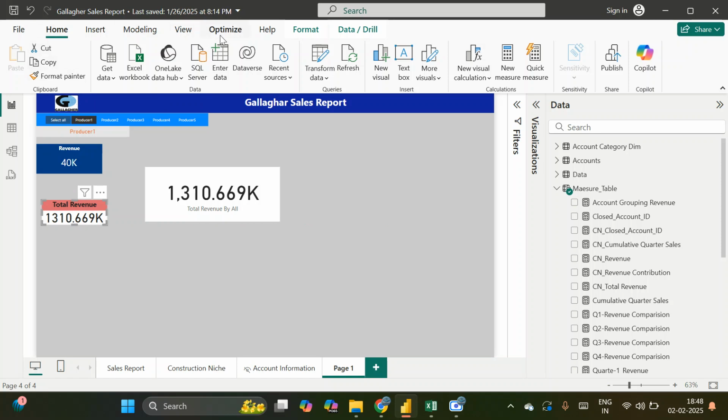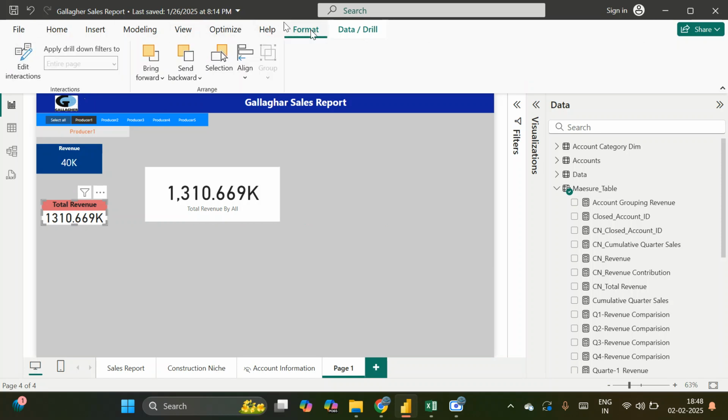Because if I go to the format option, there is edit interaction. If I select this slicer and choose edit interaction, then see here, the edit interaction is set to none, so none is highlighted. Here I choose filter. What will happen? This visual will be impacted by this slicer, because here none has not been selected.